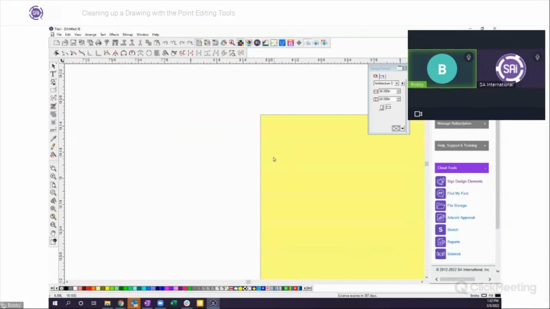So you notice as we get closer to it, the line stays the same. Now you can actually get rid of that. If I click on my color and hold my control key down, notice it becomes a pencil. The pencil is the stroke line. So when I click that, it turned my stroke line yellow.